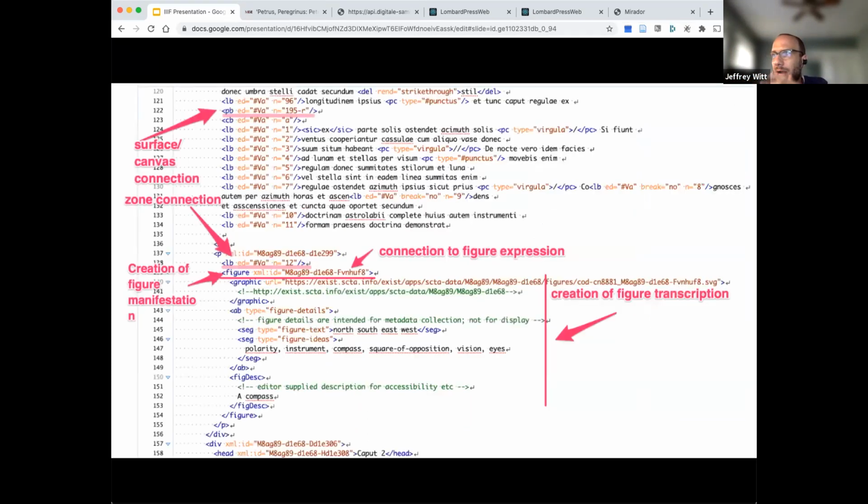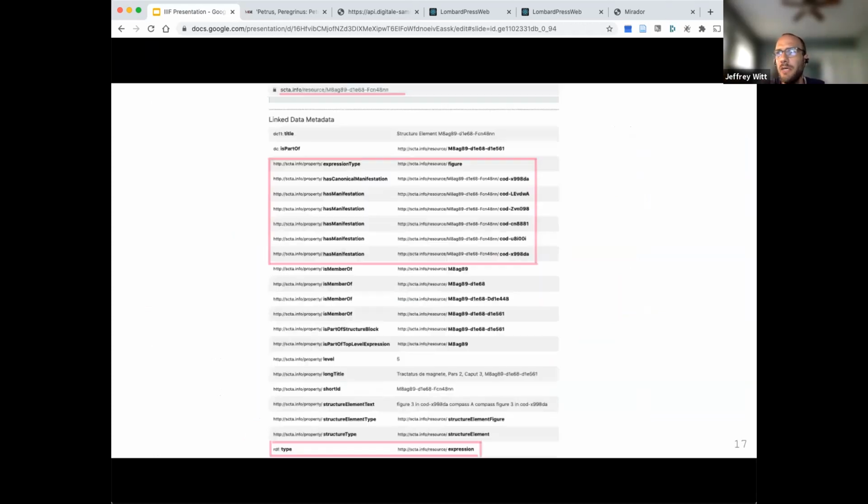All right. So in practice, the TEI transcription comes with a number of IDs that are coordinated. Every night, a crawler goes over all of these transcriptions and builds a graph, right? And the result of that graph is a network. So all of those abstract ideas now become concrete resources. And now I'd like to end by showing you what that looks like in the context of the problem that Christoph mentioned for us.